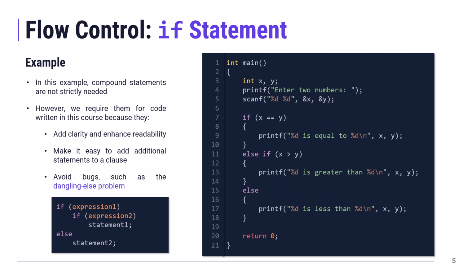Dangling else is a common bug where you can see by the indentation here that it appears the author intends that else to be attached to the outer if statement, right? If expression 1, else, run statement 2. So based on the indentation, that was what they were intending. But really, because there are no braces there, that else is going to be attached to the inner if statement, and that's probably not what the author intended. So we can get rid of a bug like that by simply putting braces around everything.